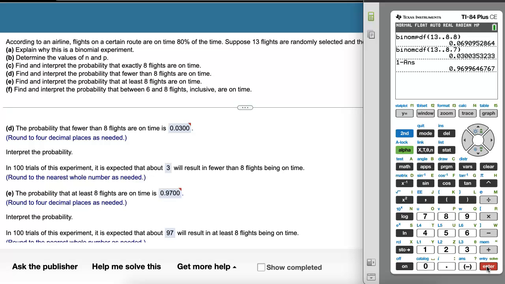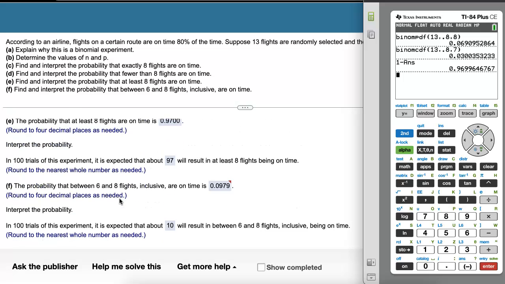The calculator does not do that greater than type statement that you see here in part E. So even if you were asked about something like 8 or more flights, you would first go through and do this one, and then do 1 minus that answer to get everything to the right. And then the last part, part F, find and interpret the probability between 6 and 8 flights.